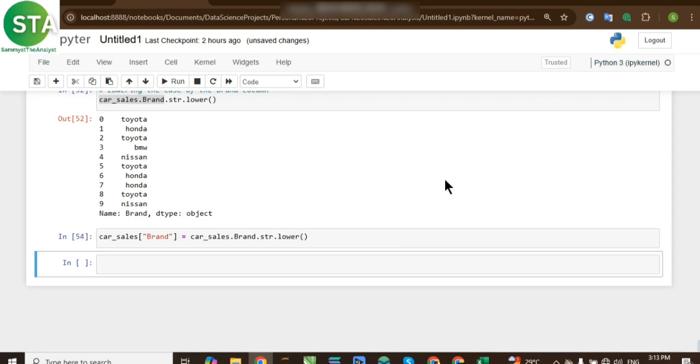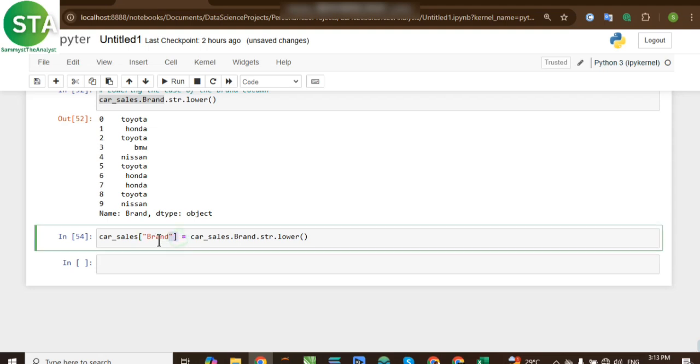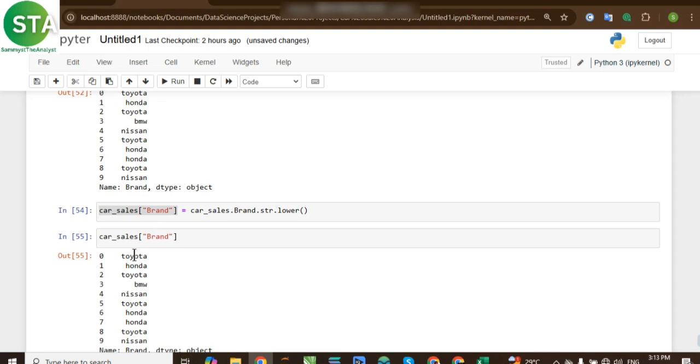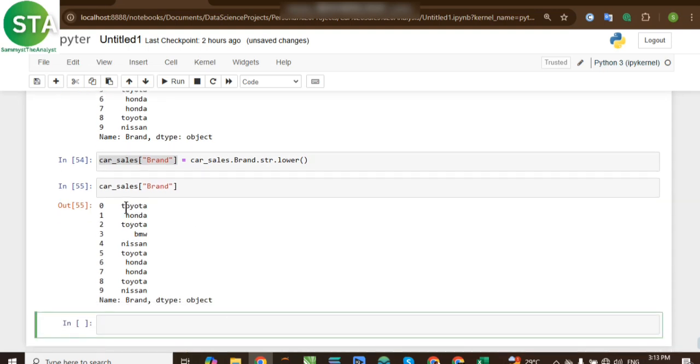So when you run this now, it is now there permanently. So let's check it out. Good. So can you see it now? This is small letter, small letter, small letter.